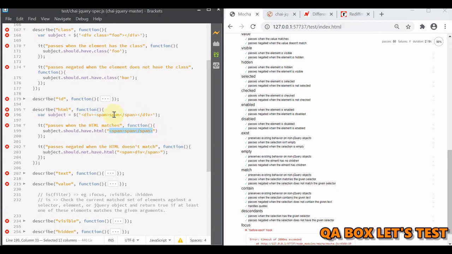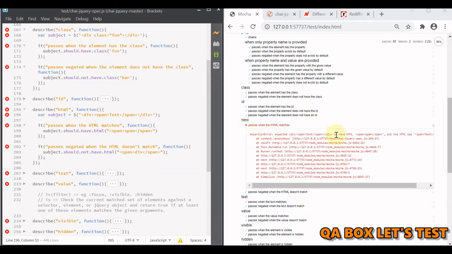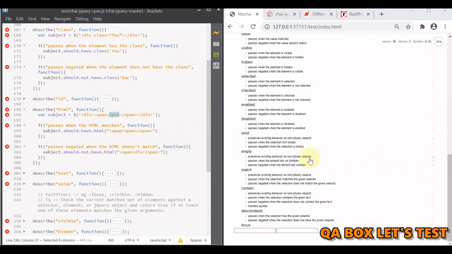So therefore it's passing. If you change it to, let's say, text, you can change the element, or you can change the text node, and now it would fail. Anything you could change. You could see that it is failing because this is something that exists inside the subject, but we are expecting that the subject should carry this, and hence it failed. All right, so change it back, and it's passing now.